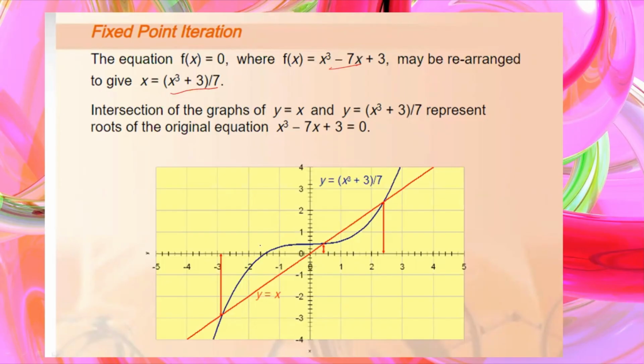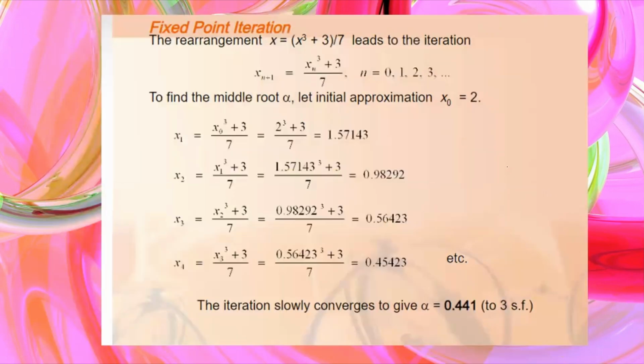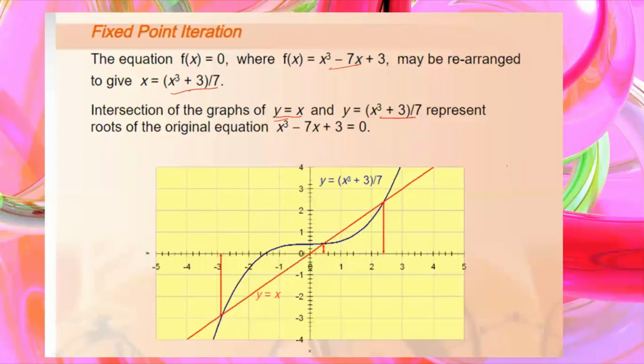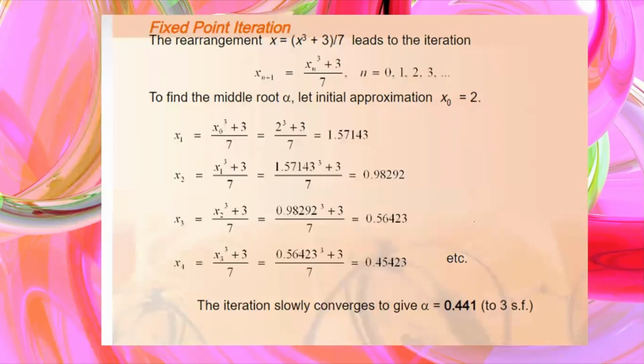So this is the graph of y is equal to f of x, I'm taking it as y is equal to x cube plus 3 by 7, and y is equal to x is a straight line. You can know the solutions by seeing where the graphs intersect. See where it is intersecting, at 2 point something. Both graphs are intersecting. Let's see in this method how we will get the solution.